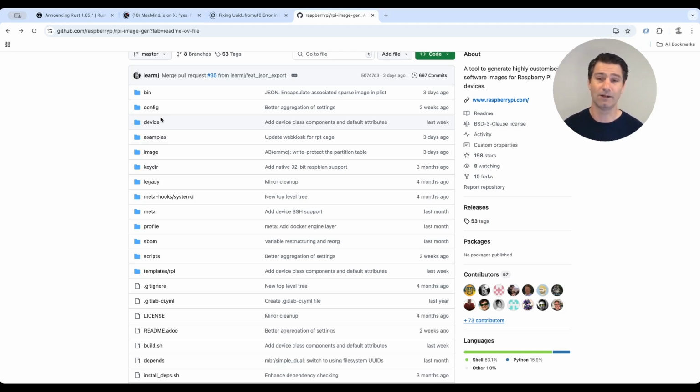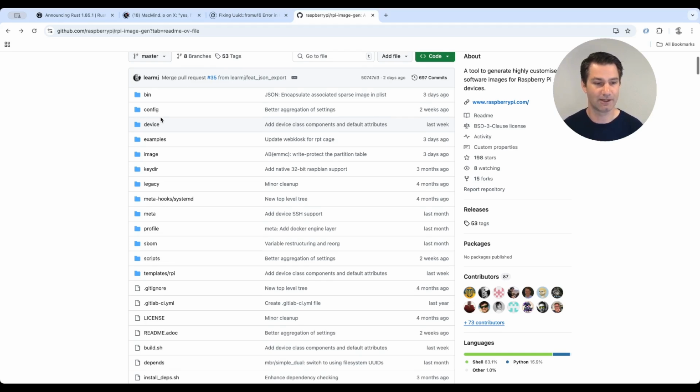Now you have one, and you can start adding and removing stuff from it without actually altering the rpi-image-gen project itself. And that's something that I would encourage, because you don't want to change the state of the rpi-image-gen source code. You can now start to explore and experiment in an external directory of your own.